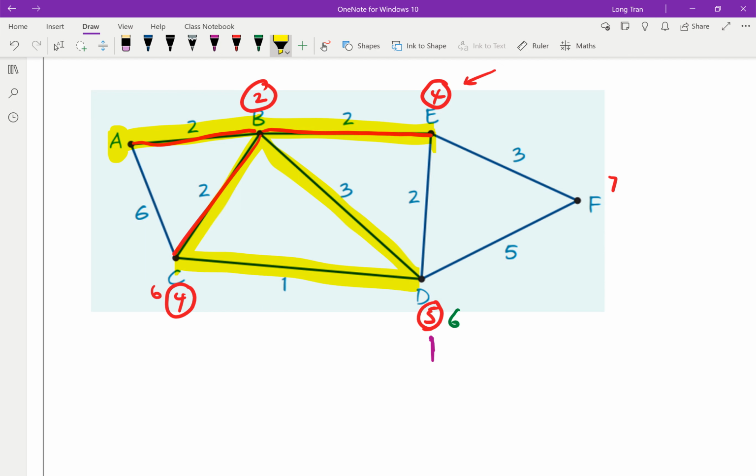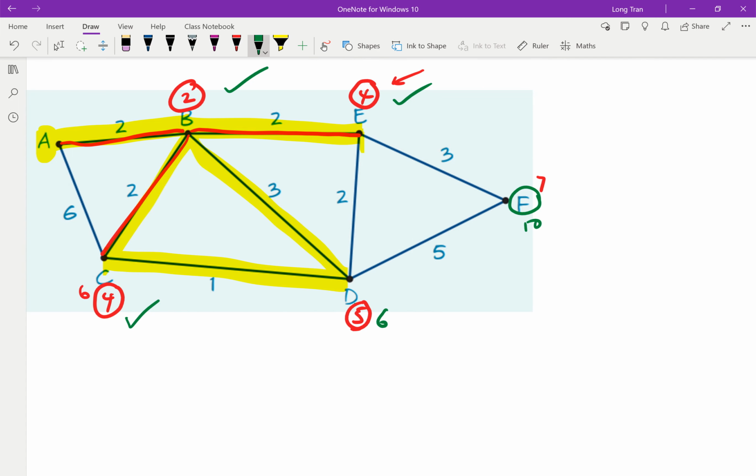Okay? And then since 5 is my next best route there, I start from 5 and I say, all right, well, where can I connect to? There's no point going to E because I've already ticked off E. E's good. E's 4. B is 2. C is 4. So I don't need to go to E. The only other vertex left I have is F. So from D to F, I need to calculate that's now from 5, an extra 5. That makes 10. Can you see that?